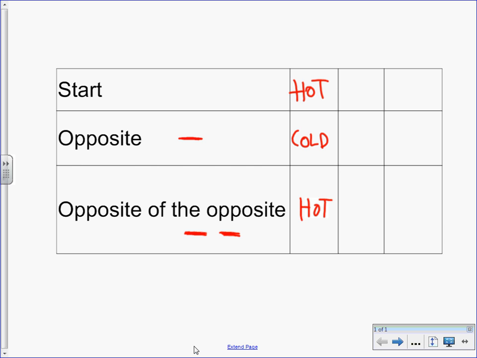But let's try it with a number. Say a regular number like five. So I ask you, what's the opposite of five? You put the negative in front of it. Negative five. What's the opposite of the opposite of five? Just five. Why?